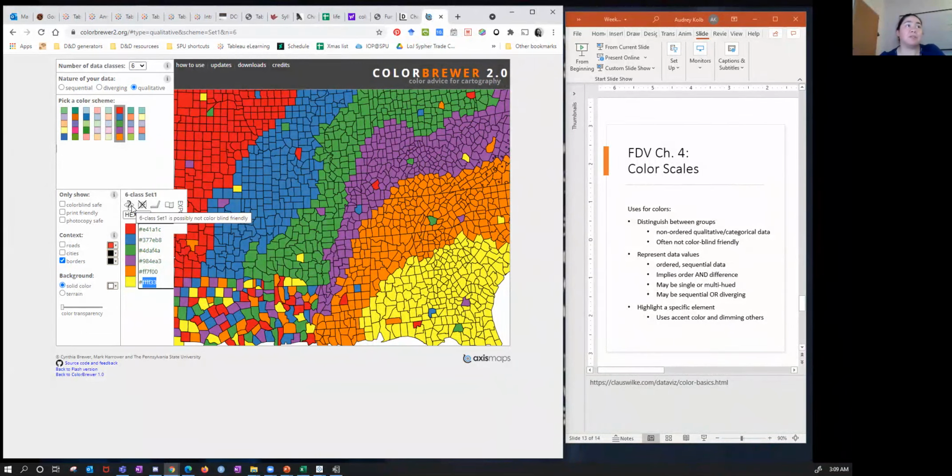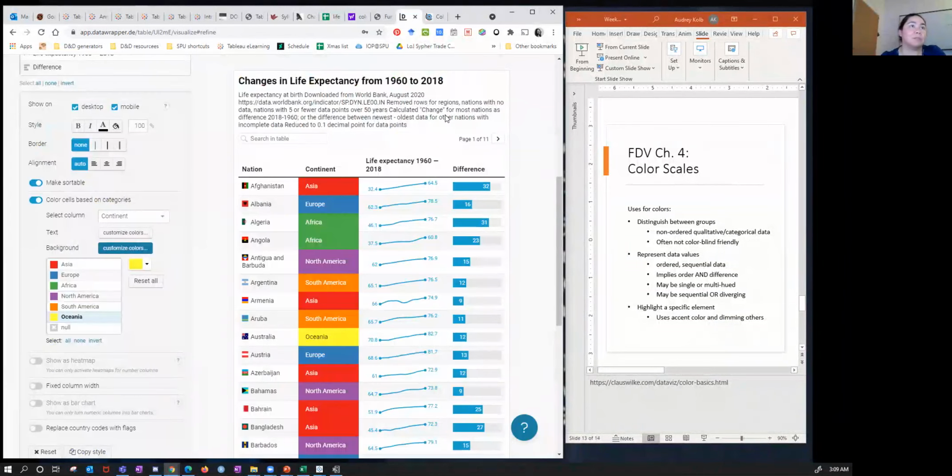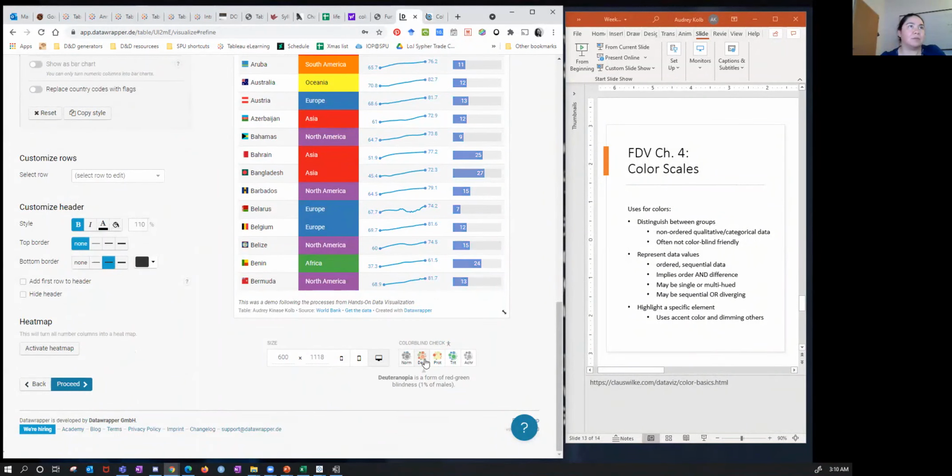So here's a good question. Here it says it's probably not colorblind friendly. You can even limit it to show which ones are colorblind friendly, and none of them popped up because they're not really meant to be. Let's see what happens when we look at this other website's things. Oh, that's interesting.